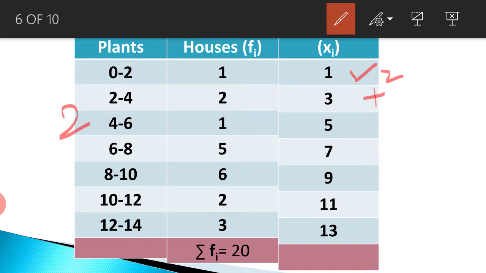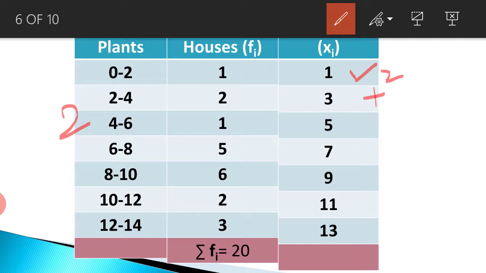This is the easy way to get the class mark without doing calculation. You have to do it just for the first one and then go for class width, provided the class width is uniform. Is it clear, children? So this can be one method. Another method is also there. You find out the class mark of the first one and then add this class mark to the lower class limit of the next. So 2 plus 1, 3. 4 plus 1, 5. 6 plus 1, 7. 8 plus 1, 9, and so on. So these two are the shortcuts which you can use to do fast calculation for getting class mark.